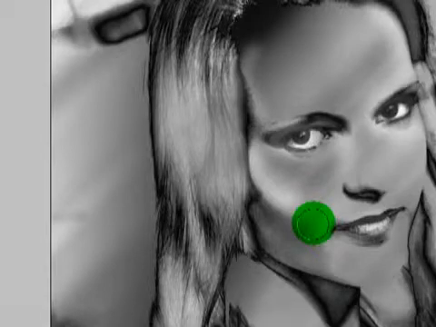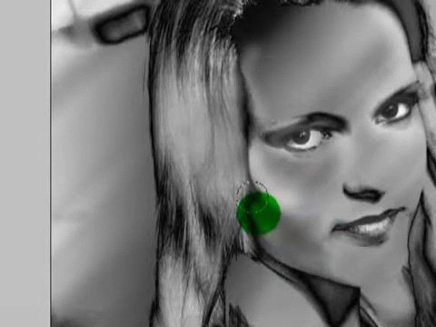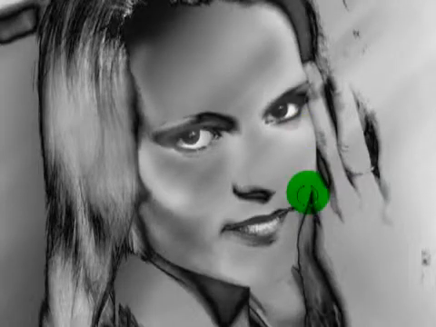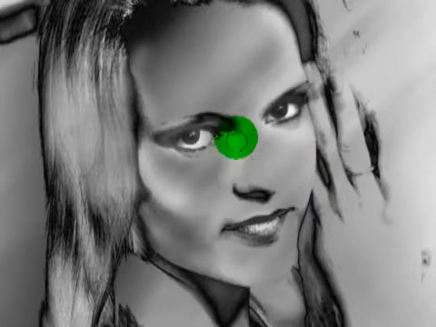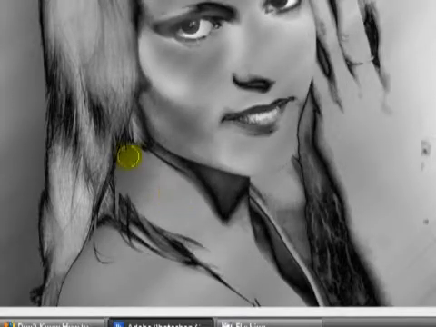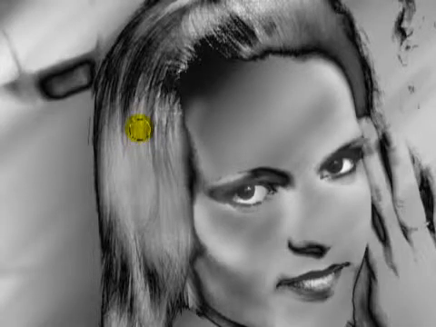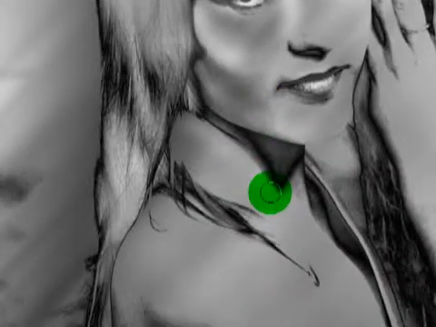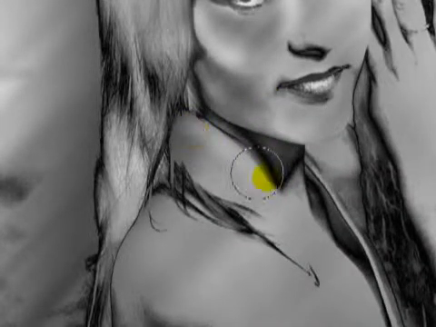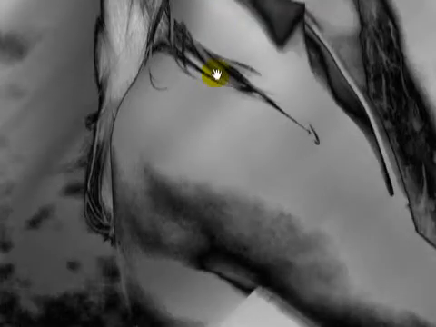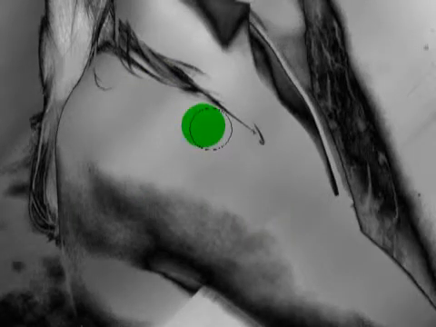Just a little bit of depth, picking up on some of the lighter values that you see here. Just going through here. And then we have the hand right here along the face. We're going to sort of bring that back. Maybe bring the brush size down a little bit, bring in the light. Again, just kind of bringing in some tone in different areas. Just go through and play around with it. Just paint back in what you feel is necessary. You don't have to go overboard, but just bring back some of the details, and then zoom back out.